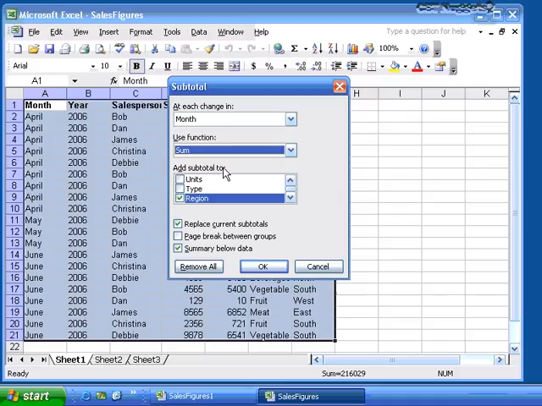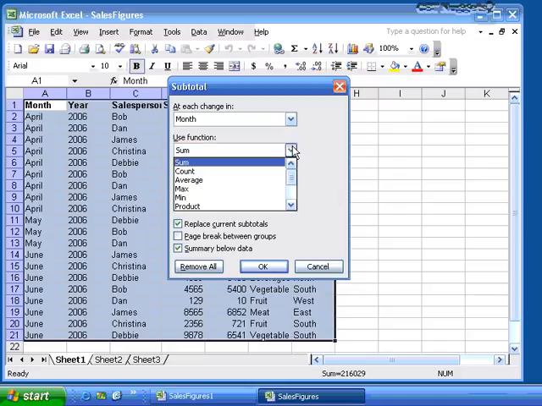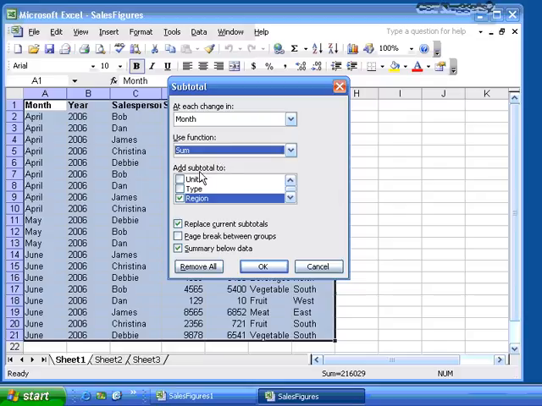So just to understand, subtotals aren't just for adding up everything. You can also do counting, you can do averaging, max, min, you can do products. I mean, you can do just about anything you can think. Count the numbers, standard deviations, many different things. Okay, now that I all said that, I'm going to stick with sum. Now it's going to say, what do you want to add the subtotals for? In other words, what do you want to add these things up for? Well, I'm going to pick sales, and we'll also do units. I'm not going to do region.